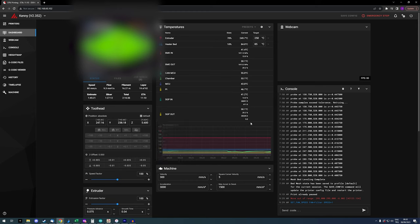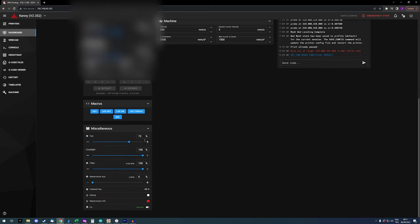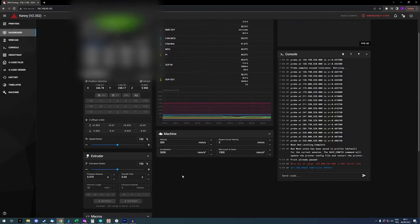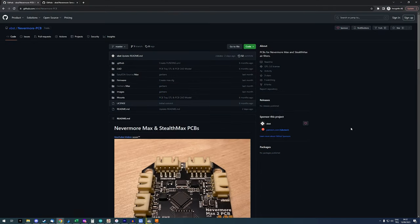So the whole thing is working. The reason you have all these sensors is so you can tell whether the filter material is working well. If there isn't a big gap between the input and output VOC index, you know the active carbon needs replacing. In theory you can also control the fan speed by comparing the VOC indexes between sensors, and control the LED ring color to give a visual indication that the filter material needs replacing. None of that is set up in Klipper code yet — you need macros for it, and I'll be working on that behind the scenes.